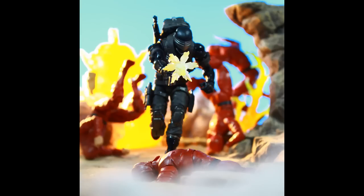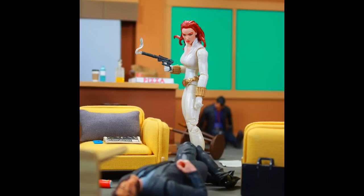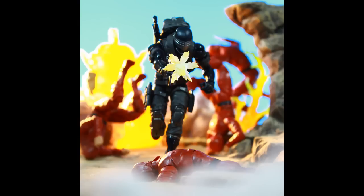And as promised, these are the Articulated Icons Ninjas here, and they work very well alongside Snake Eyes, so I think that looks great. And this little muzzle flare is from the Figma Solid Snake, so that's another accessory that they probably could have included, a little muzzle flare, maybe some smoke effects for the guns, something similar to what they just released in the Target exclusive Black Widow figure. So I'm asking for a lot, but you still got a lot. This is one I would definitely recommend. As far as I know, it's sold out though on Hasbro Pulse right now, so if you missed out, I'm sure that you are not happy. But great figure, great job Hasbro.